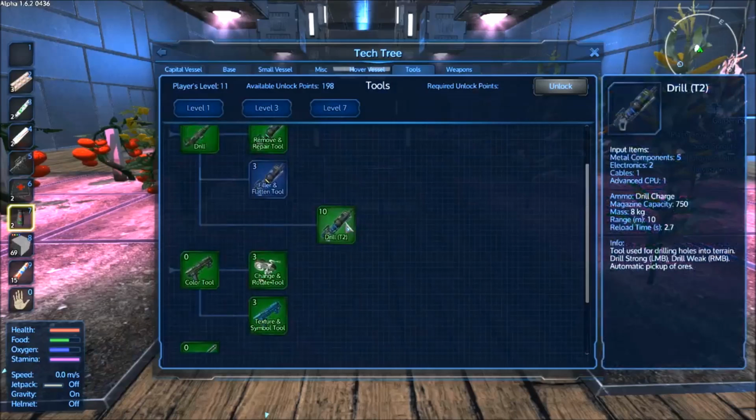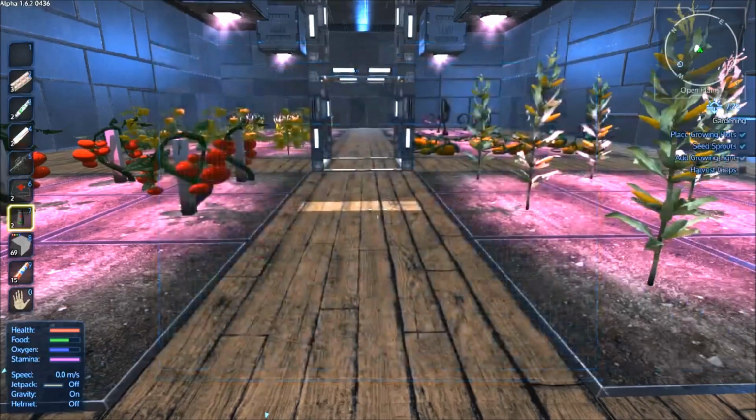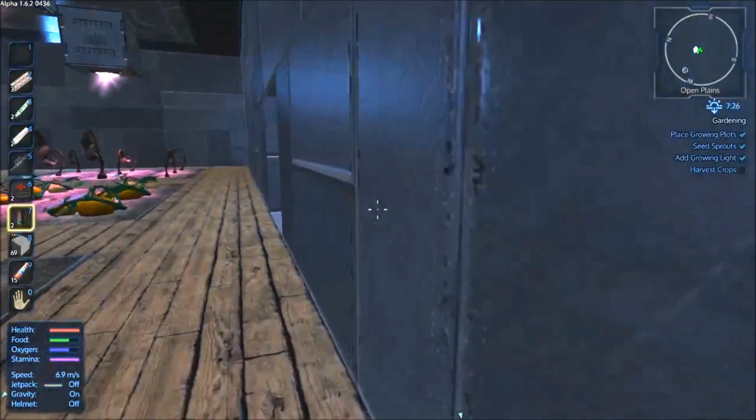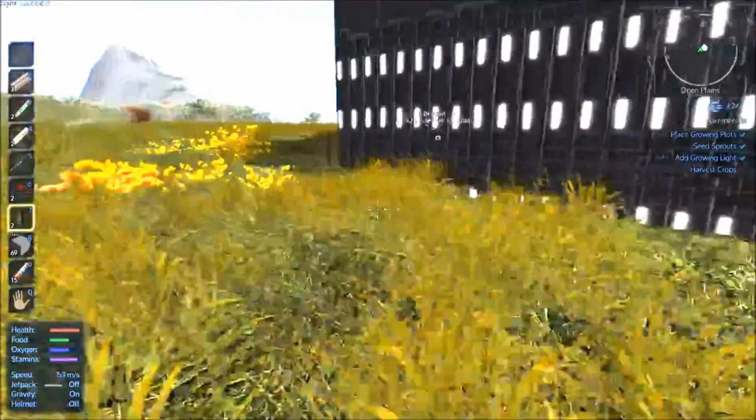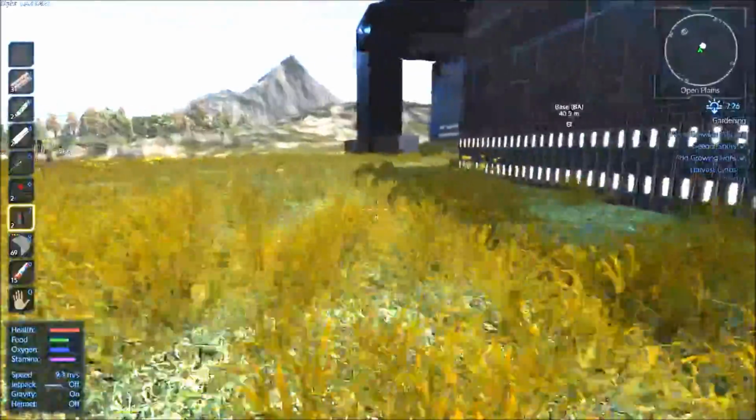is the tier 2 drill. Might as well make use of those mining charges we found. And I'm going to need to use that because I've decided what I'm going to do here.